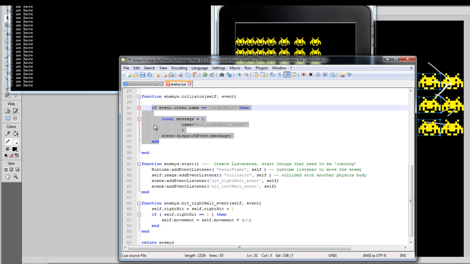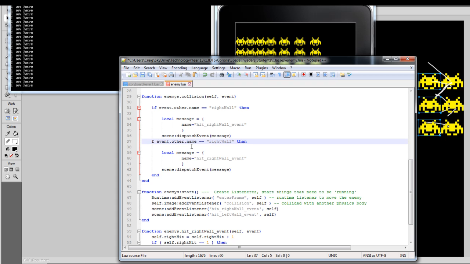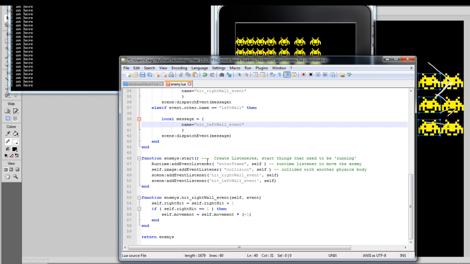We need to copy this there. We'll make that an else if equals left wall hit left wall, and we need to duplicate this function.